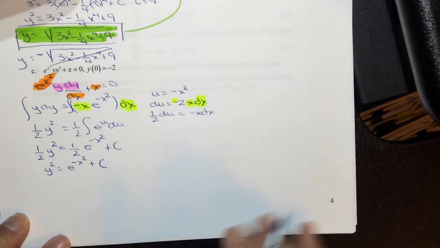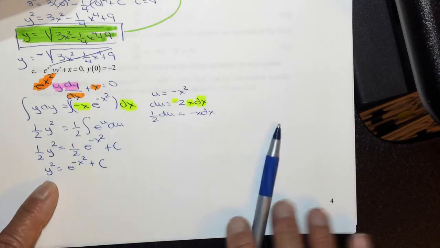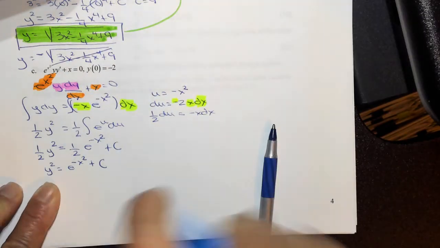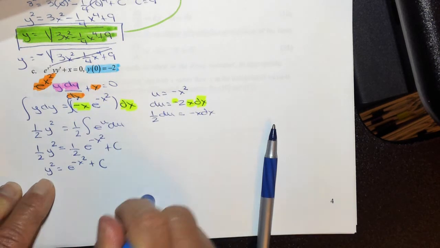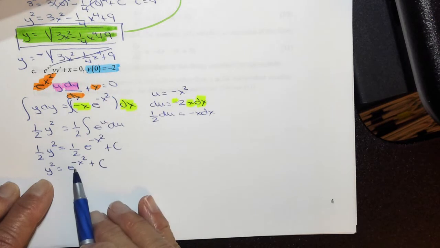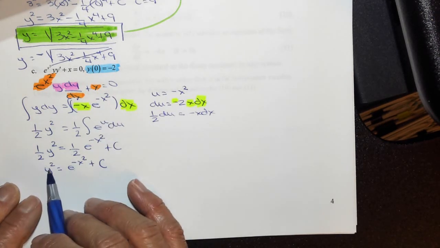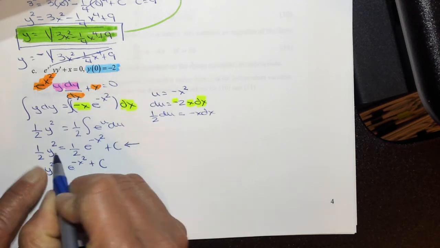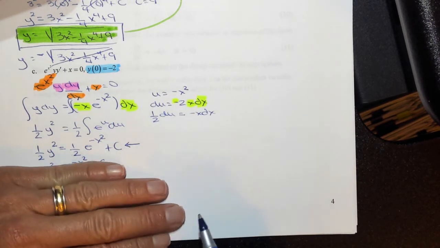Okay, now the issue here is that I need to find c. So I need to go back up to the top and plug this in. Because this is the general form of the equation, I need the specific. So when I plug in 0 for x and I plug in -2 for y, actually I should have done it here. So let's do it in this one first before we solve this. So let's find c. So ignore this right here.